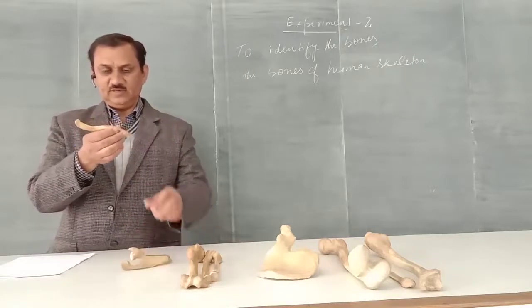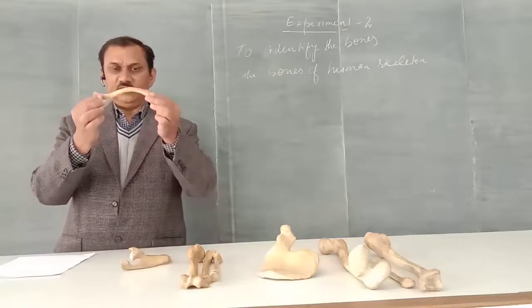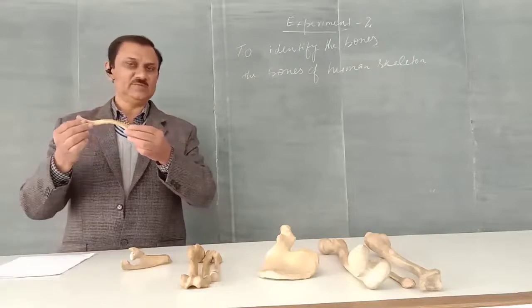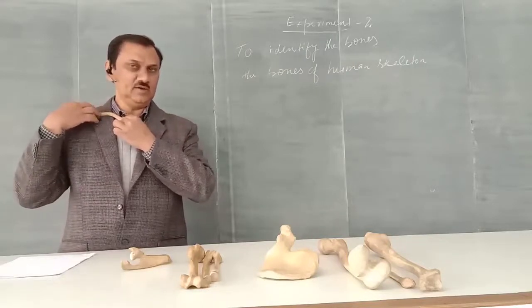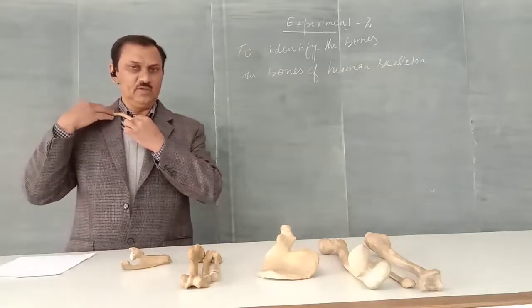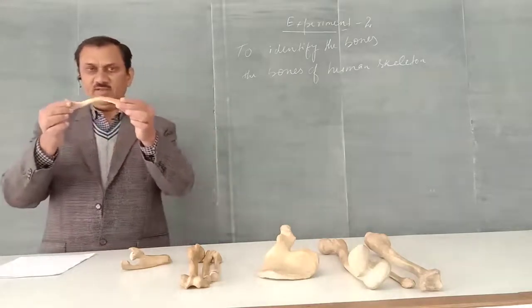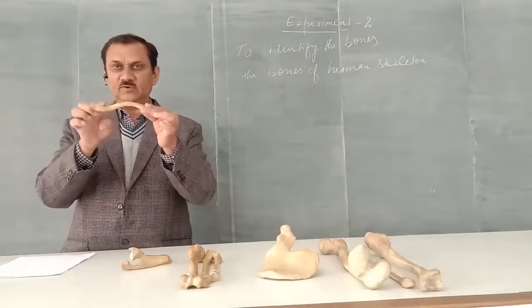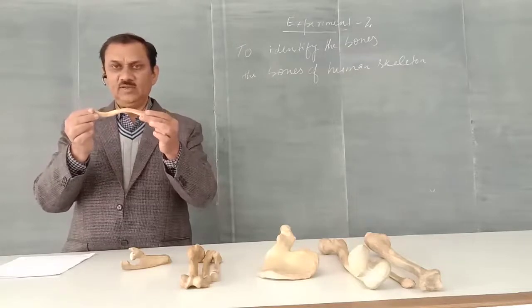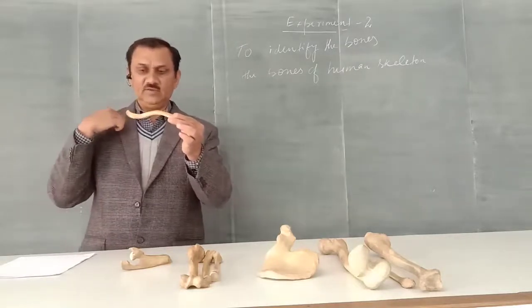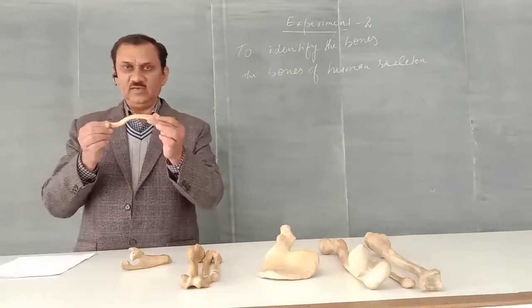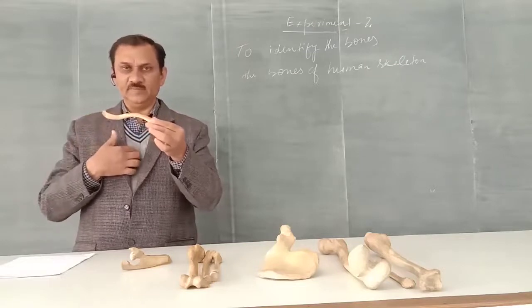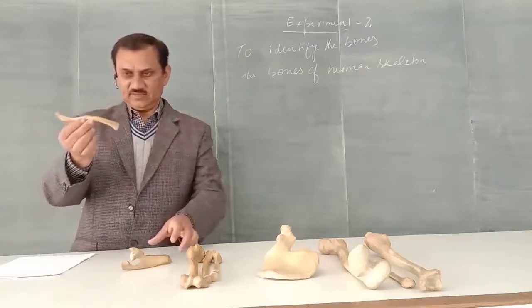So first I am going to discuss the clavicle. This clavicle is also commonly known as the collar bone, and that is present here in the collar region. This collar bone is very prominent in the sense that it has two curves. One end of the collar bone articulates with the scapula, while the other end articulates with the sternum or the chest bone of our body. So this is the clavicle.